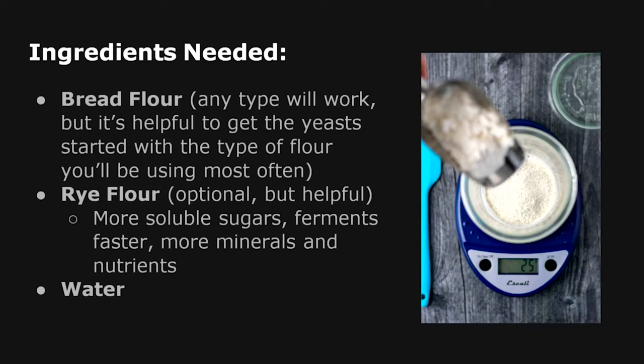And the first one is bread flour, and that's because I like to get my starter adjusted to the flour that I'm gonna be feeding it most often with. I'm making breads the most often, and so I like to feed it bread flour. But you could use all-purpose flour if you're using all-purpose flour the most. My favorite, and what I recipe test with the most, is King Arthur bread flour.